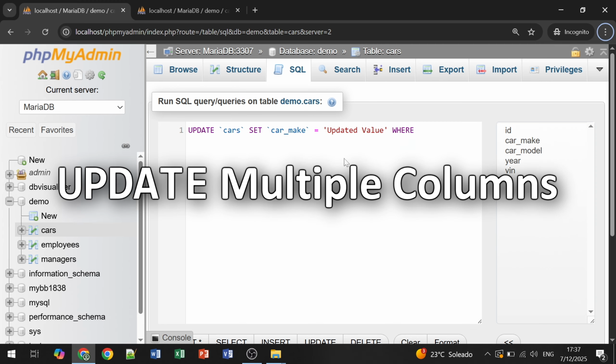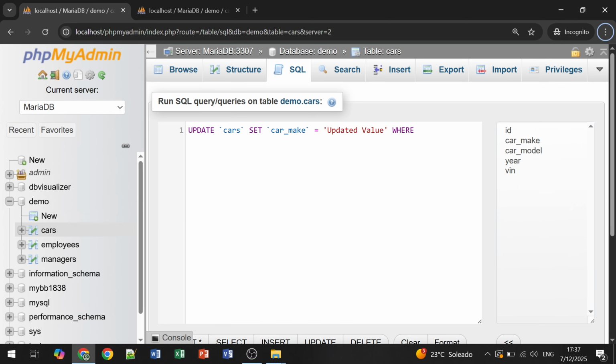If we want to update multiple columns, we can do something like this. We can say update table, set column value, and then do a comma and specify another column. Let's say car model equals to value 2.